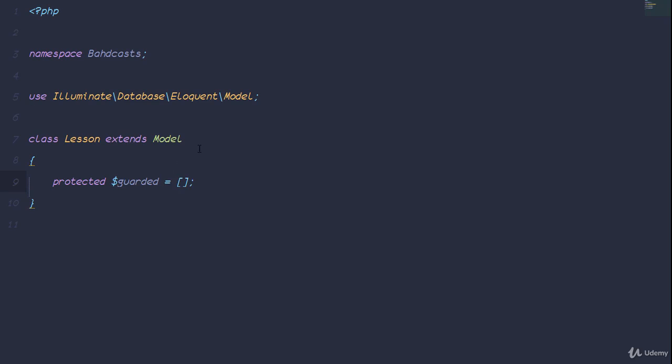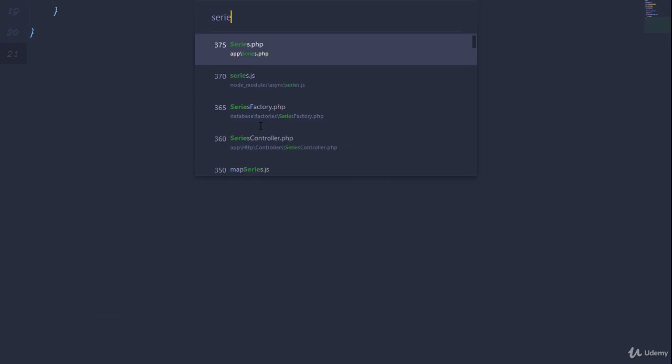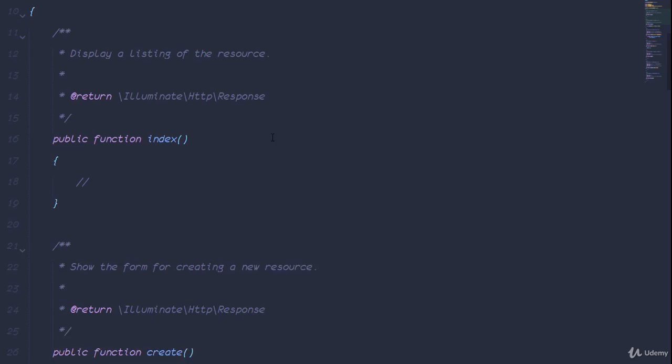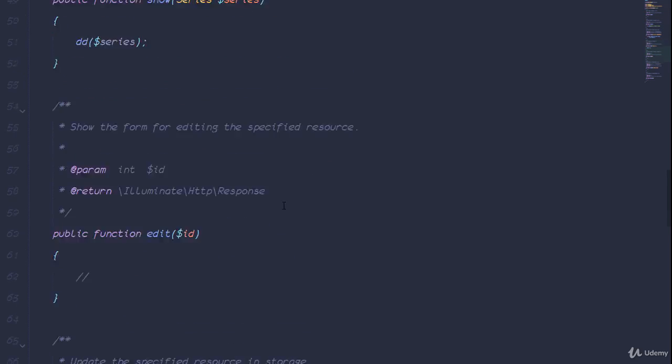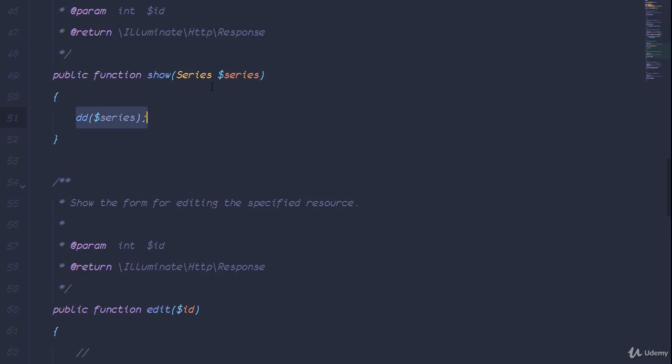Now, how do I want this to work? Remember when we started working on our series controller, the show method? Once the user actually arrives on this page, the show page, he's going to have create, update and delete functionality for lessons for that series. And obviously, for a better user experience, this should actually be without refreshing pages or stuff like that, right? So we're going to use Vue.js to make this really awesome.